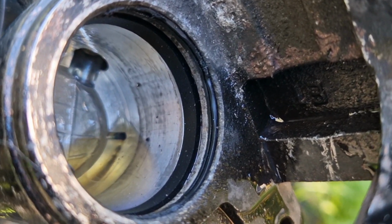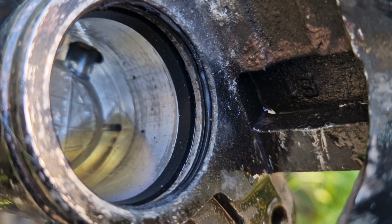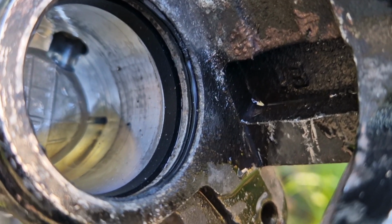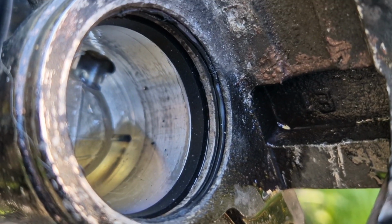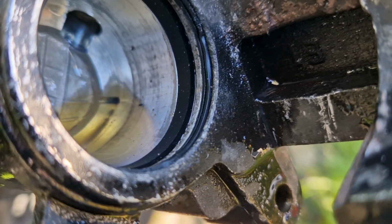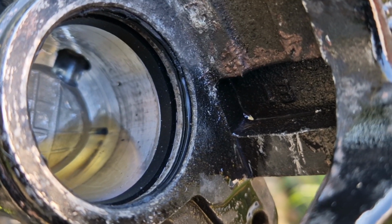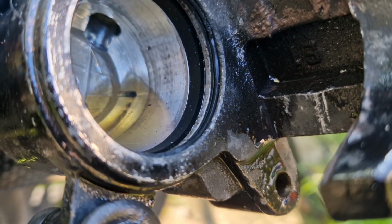So you can see there, the main pressure seal is okay, but it seems the dust seal's the one that died. So let's pull that out. I know this caliper's end of its life anyway. But let's pull that dust seal out and see what we can do. See if it's built up dirt behind it or something.